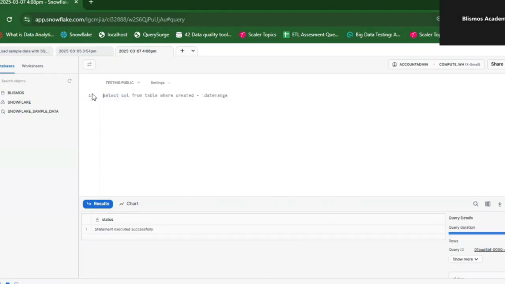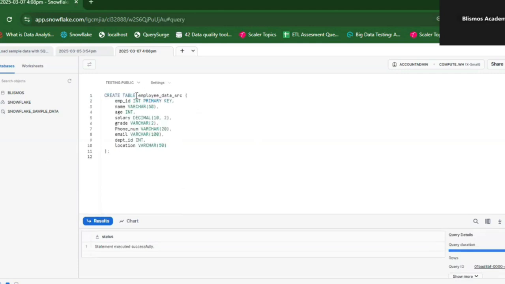Then let me create tables. The first table which I'm going to create is table employee data source, in which I have 9 columns. Let me create this. I just created the table. Let me insert some data into it.